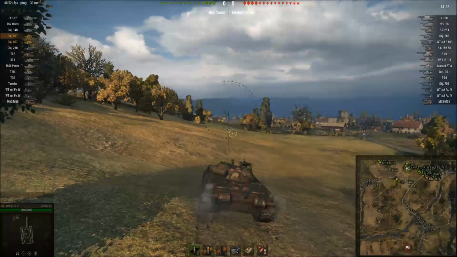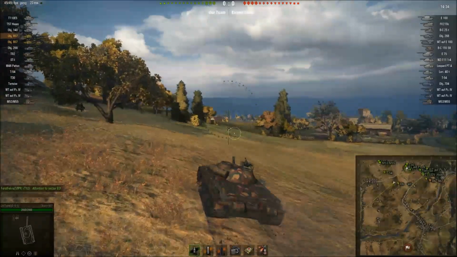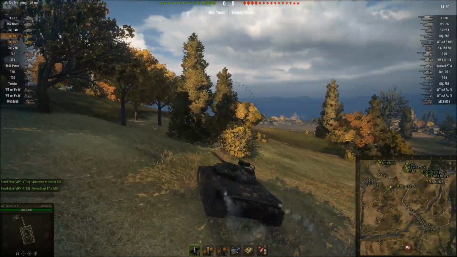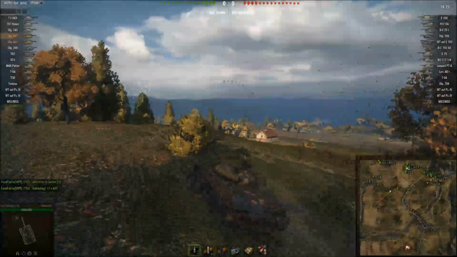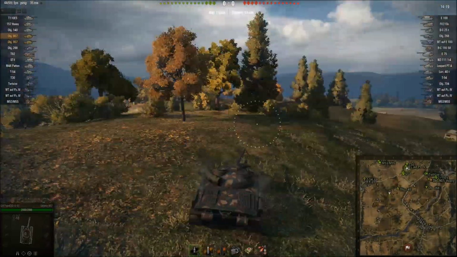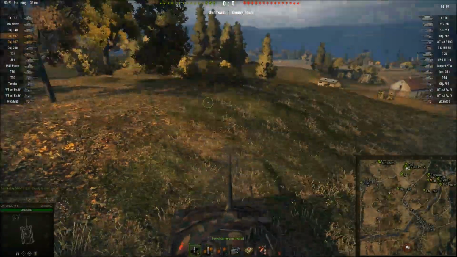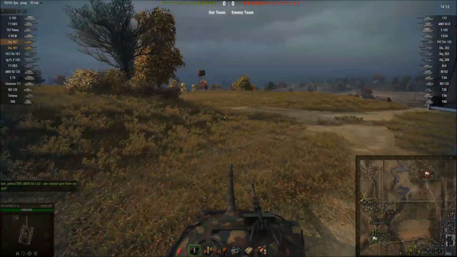The gun depression is quite bad at -5, but that's made up by the fact that it has 2 aiming time and 0.36 accuracy. So, 400 view range, trigger speed of 48. That about covers everything to do with this. 610 horsepower engine, 850 for the radio. So, just in general, looks like a pretty decent tank for a reward tank.